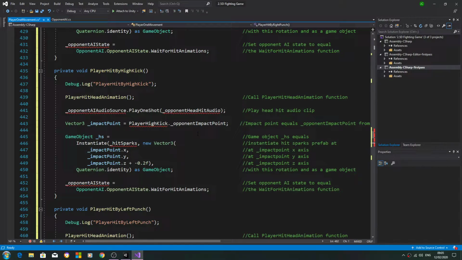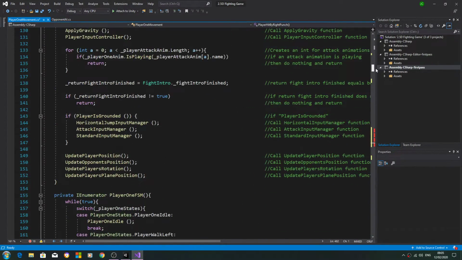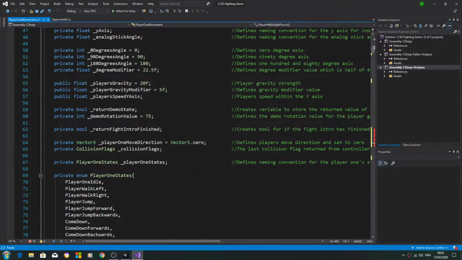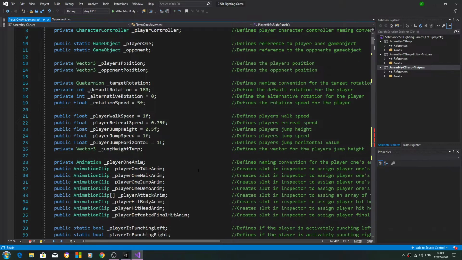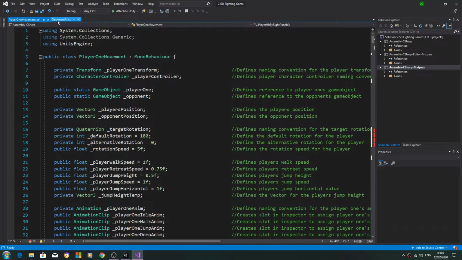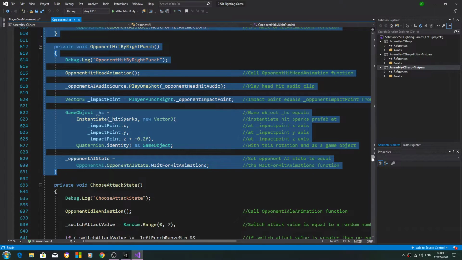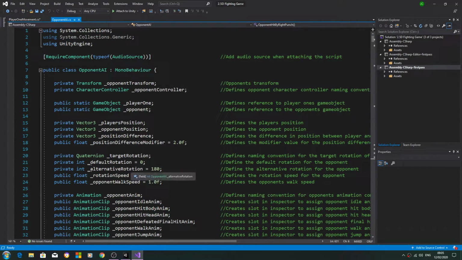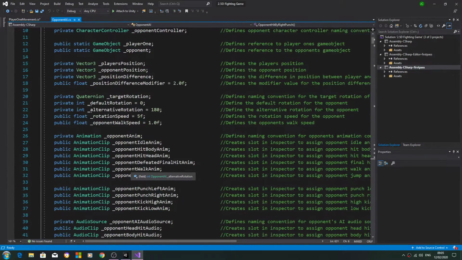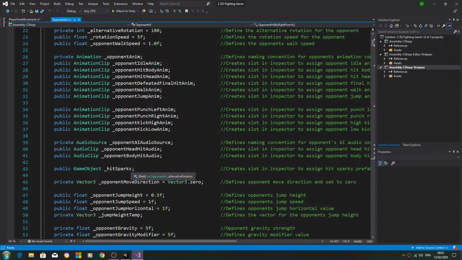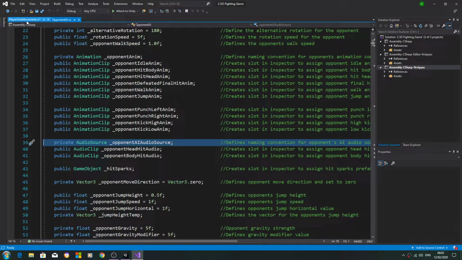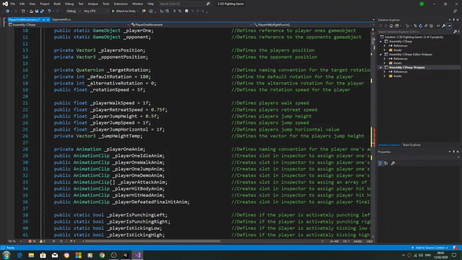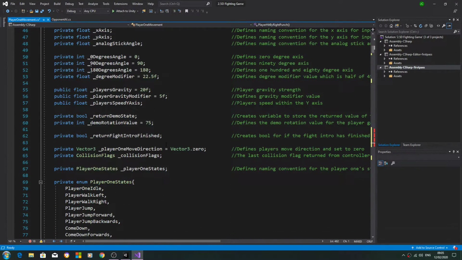So opponent AI audio source, let's have a look. Did we create this for the player already? So let's have a look for that line. We'll just copy that into the player.